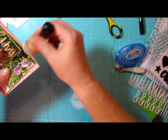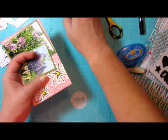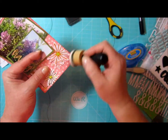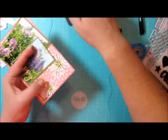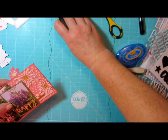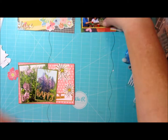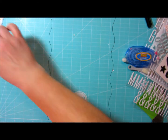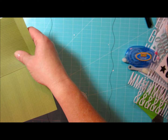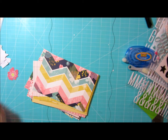So I'm not sure if I mentioned this before, but I didn't have a lot of pictures for May. It's kind of a quiet month and I just didn't have a lot going on. So I do think that I end up doing quite a few filler cards. I think this front layout has actually 5 cards that actually have pictures on them. And I think the back side probably has maybe that many, if that at all. So I end up doing quite a few filler cards.